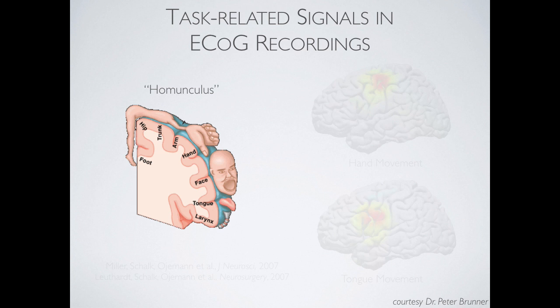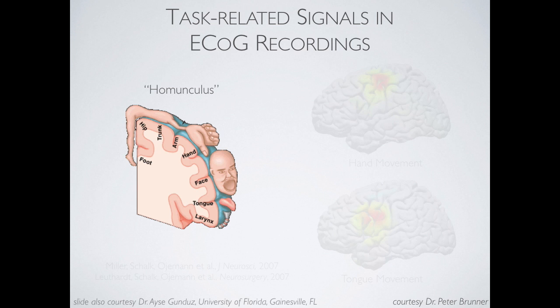How many of you have seen the homunculus? Should be familiar. At least one. All right, most of you. This is the motor or sensory homunculus, and this is again stemming from the same studies in the 50s. I think it was first published in 1952 by Wilder Penfield. And there's a stereotype representation of the body that maps to different parts of the cortex. This is a lateral area here, and as you progress posteriorly, you emphasize disproportionately those areas of your body that are innervated most densely. So face areas you might find here, and areas you might find here.